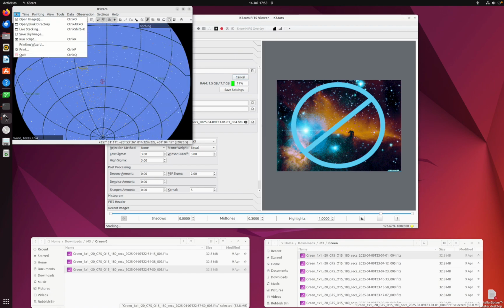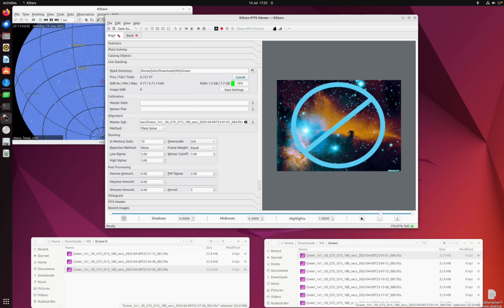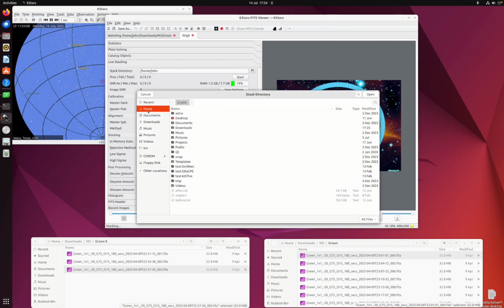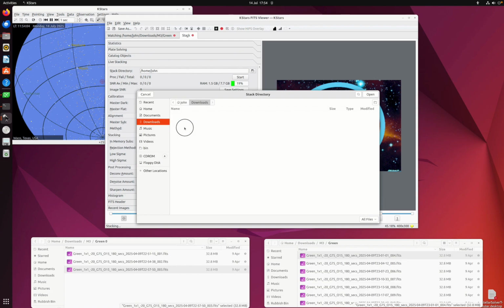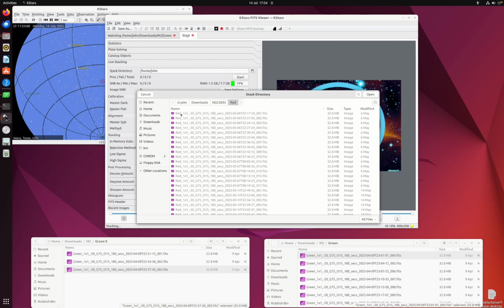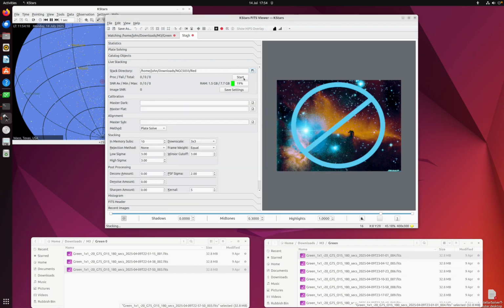Now if I go over here and launch another one, what you'll see is we've actually got two tabs in one fit stacker. So if I now, let's pick something else. Let's pick this was the water bug galaxy.